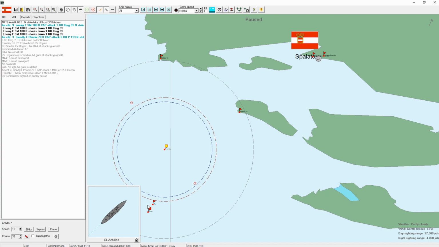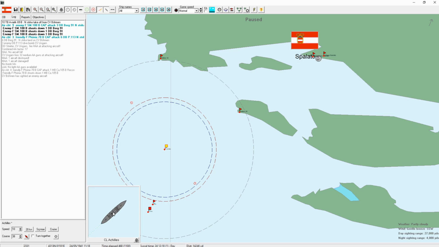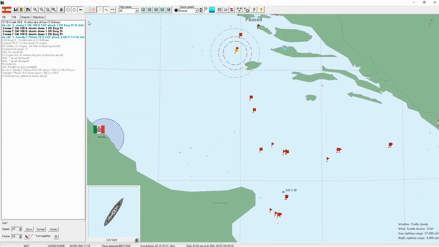Achilles, let's aim for this gap, please. CA Vert, let's aim for this gap. What's your max speed now? 17. Alright, well, maybe don't go quite that fast. Don't want to rupture flooding. And in fact, I'll probably bring you back to 10. You are pretty close to our own territory now.